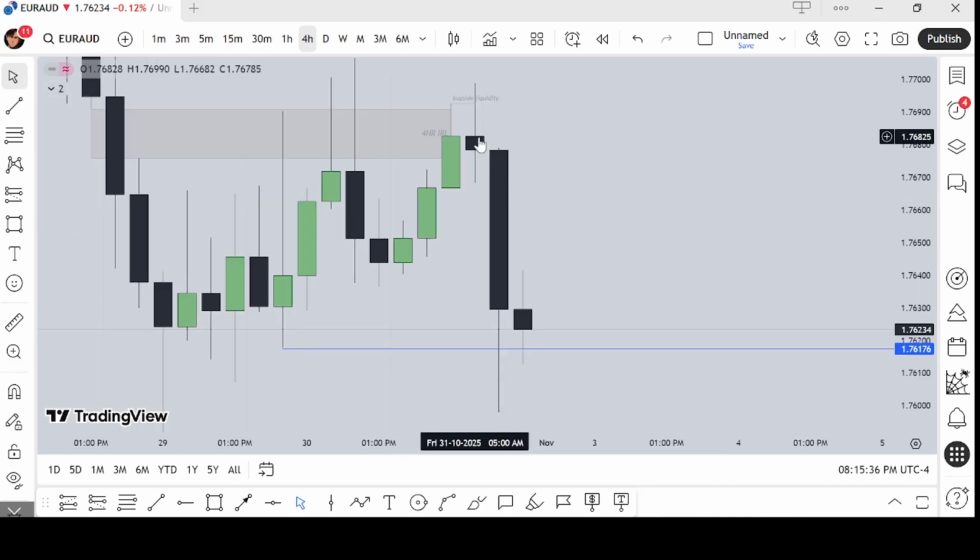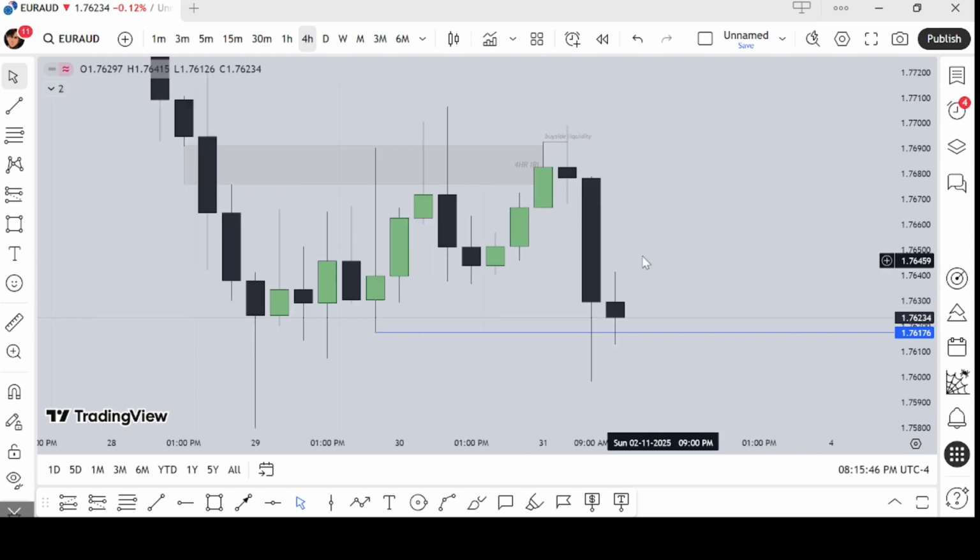Now, because we rejected nicely on this candle, I'm going to be anticipating, trying to catch this candle right here. I'm going to be trying to anticipate this candle, to catch this candle. Now remember, I watched this candle play out, I watched this one play out, and this one swept this London candle and we rejected very nicely.